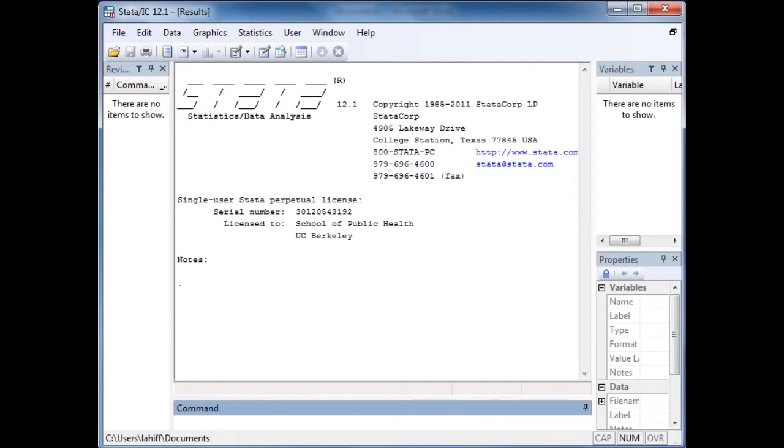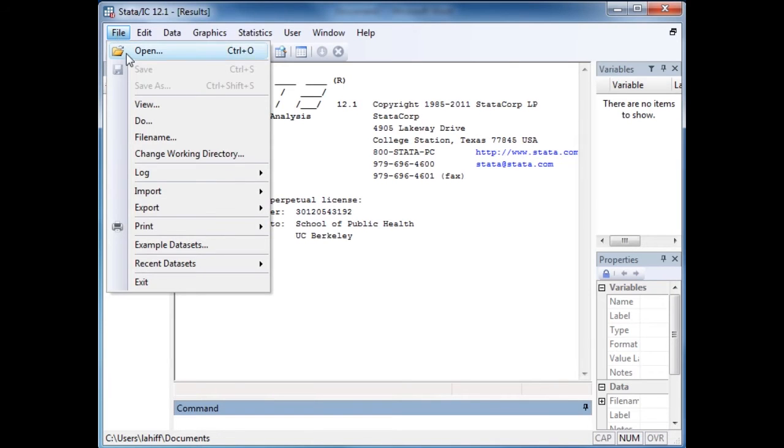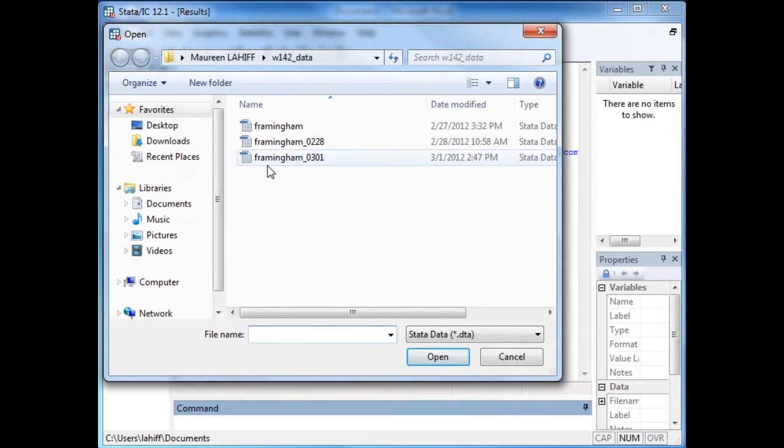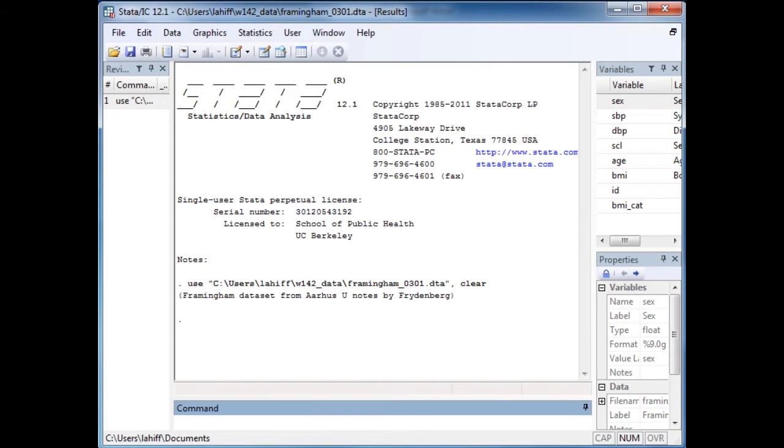Welcome to our Stata session working with numerical summaries and graphical summaries for continuous variables. I'm going to continue to use the Framingham baseline dataset to illustrate the summaries for continuous variables, and I'm going to use the continuous BMI variable that we took a look at in our categorical sessions.